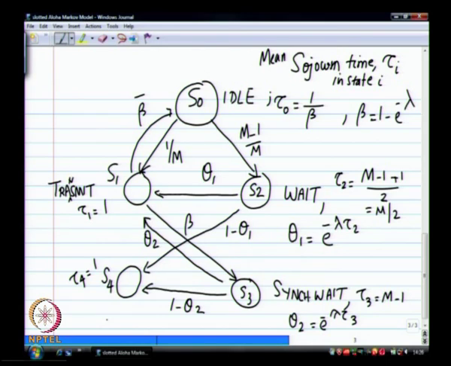In S3 I might have one packet or two packets. So if in the duration of m minus 1 slots, right, I might have had one more packet, in which case I have to go to S4 where there is one packet being transmitted and one packet waiting in the queue. For the first packet is where I am saying m minus 1 slots, so I am going to my assigned slot. So from 1 I go back to slot 1. The second packet has to do synchronous wait again. From transmit I have to go back, so that link we have not yet drawn.